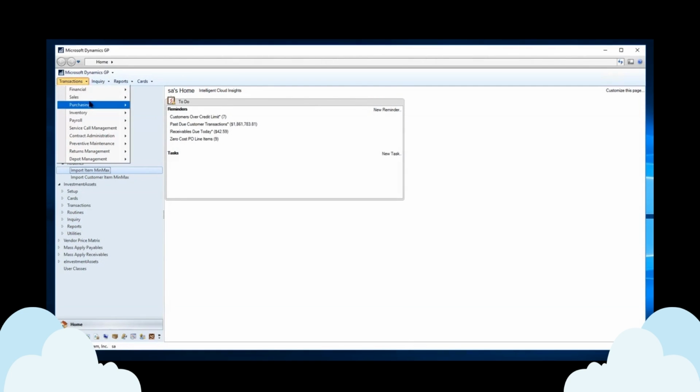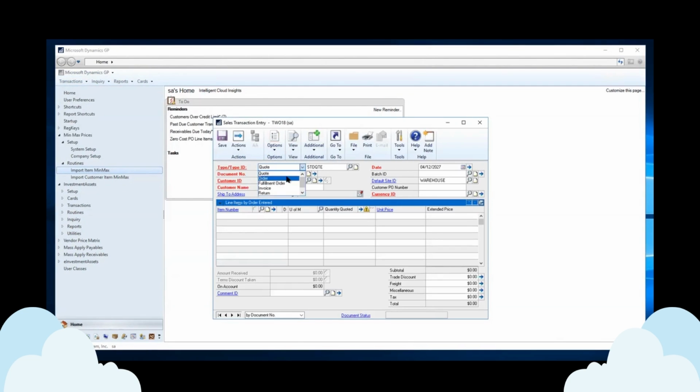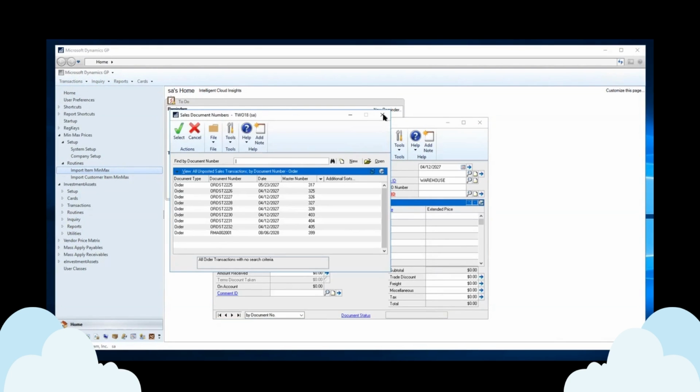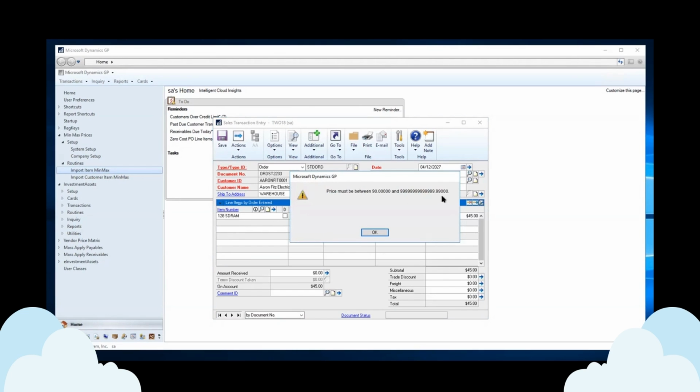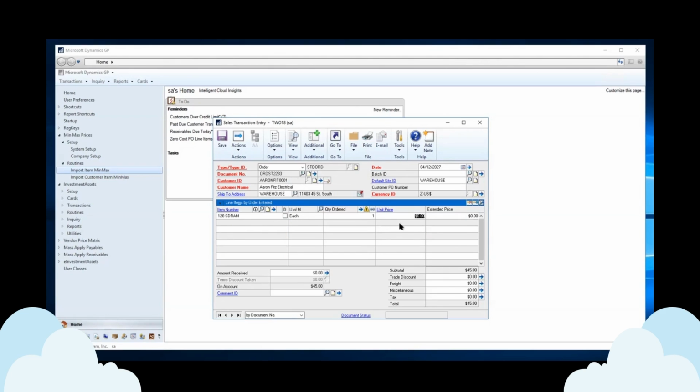And now if we come into that transaction again, and we select that customer, we can go, oops, if I click on the right thing, select Aaron Fitz. And if we select that item again, and if I put in 45, try tabbing, price is going to need to be between 90 and that. Right, so now I know, okay, this customer, I'm able to go down to a minimum of 90, and that's allowed by the system since that's the minimum price for this customer and that item combination. Let's save it. Oh, except I don't have a batch. But I'm just going to delete it anyway. So we'll just delete that.